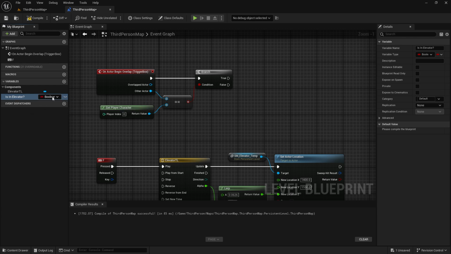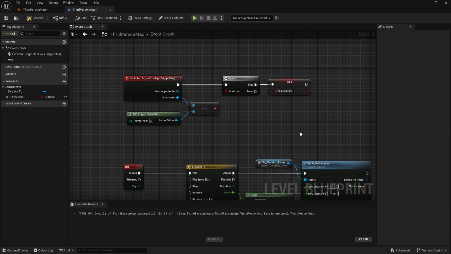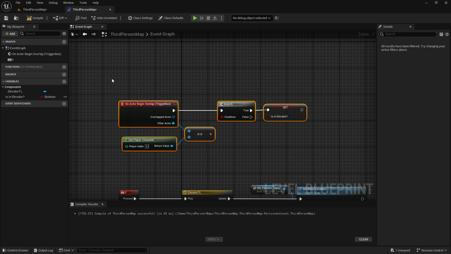It just asks, is our character in our elevator, right? Now we can just drag the variable and set it to true when our character is inside our elevator, when it is overlapped, right?